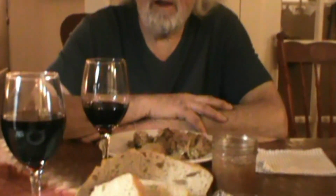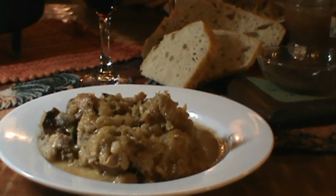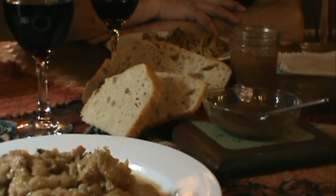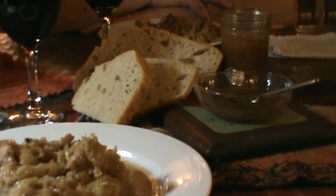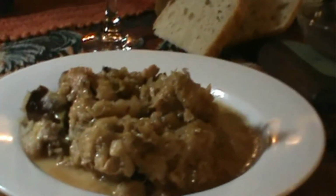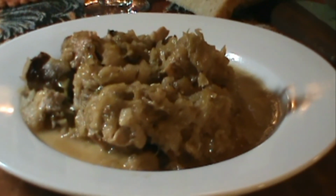Wave to everybody, Joe. Hi, everybody. We're ready to sit down and eat, and here are our plates in front of us. I wanted to get a shot. I wasn't going to take a shot of this, but it looks so lovely. It looks so delicious, and I really want to show off the bread. Look how beautiful the bread is. And we've got our apple butter ready to go. And you can see all the sausages and pork and sauerkraut, it looks delicious.